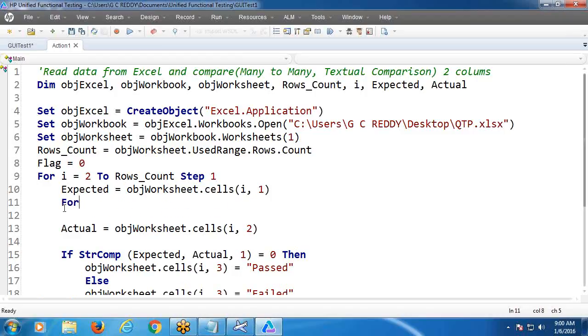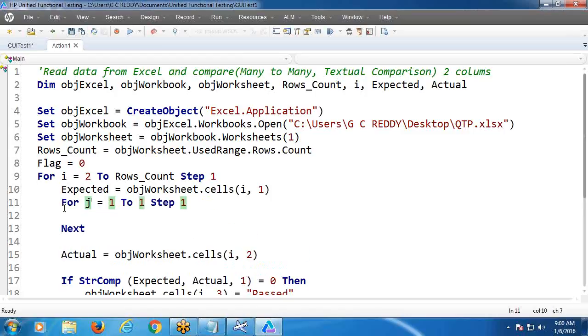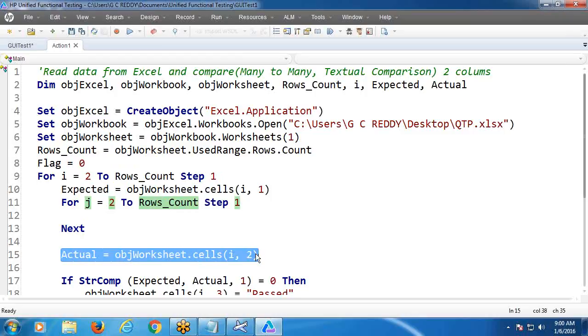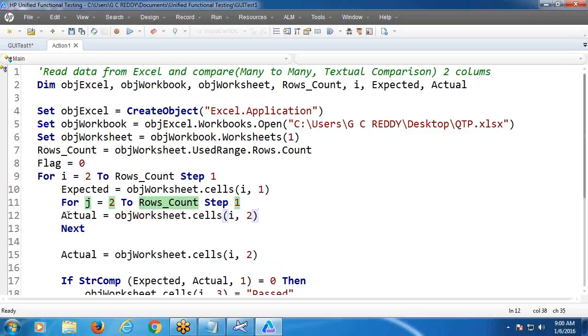Next, for j equal to 2 to rows count. Next, read actual. Okay, nested for loop.